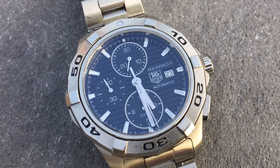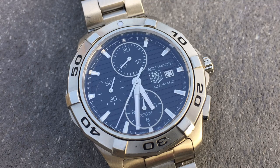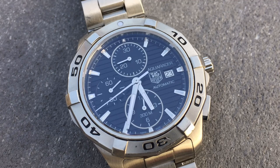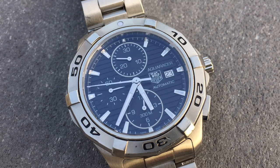Okay, let's talk movement and accuracy. The movement in this Aquaracer, being the chronograph, is the TAG Heuer Caliber 16. That's actually just a rebadge of an ETA 7750, which is a very solid Swiss movement itself. And that movement's almost 45 years old. So it's got a legacy and it proves that it's a quality movement.